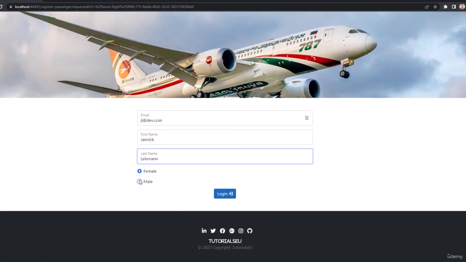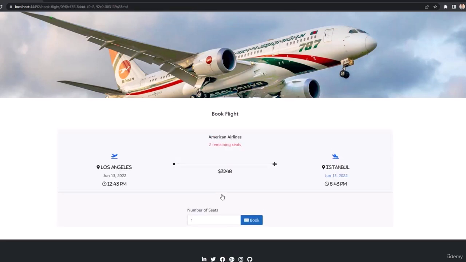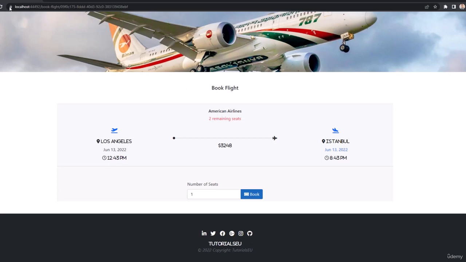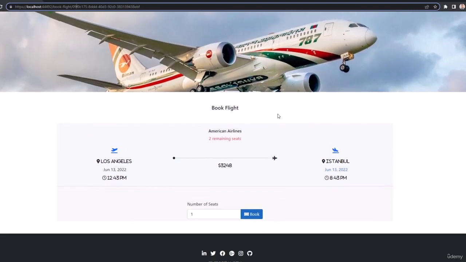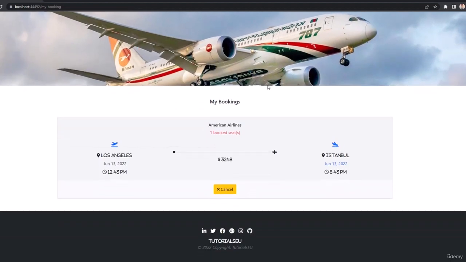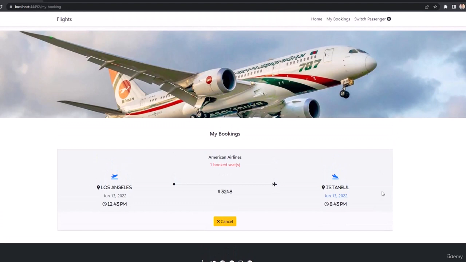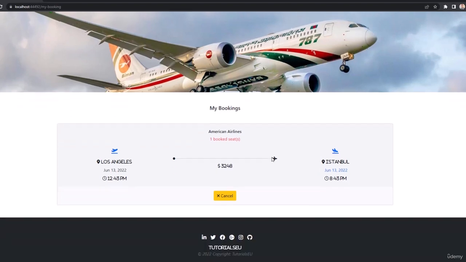Now let me click on mail here, log in, and you can see afterwards we still get to the same page. So you can see the route here, localhost, book flight with the same ID. So I did not get redirected to search flight again. And now I can simply book and I got it booked, right? So now it's really acting like a real-world application. Those are the things that you really need when you want to build real-world applications, because this stuff is used a lot of times. And if you use a very nice system like Angular route guards, then it's even more professional from your side. So now we massively improved the user experience of the application.